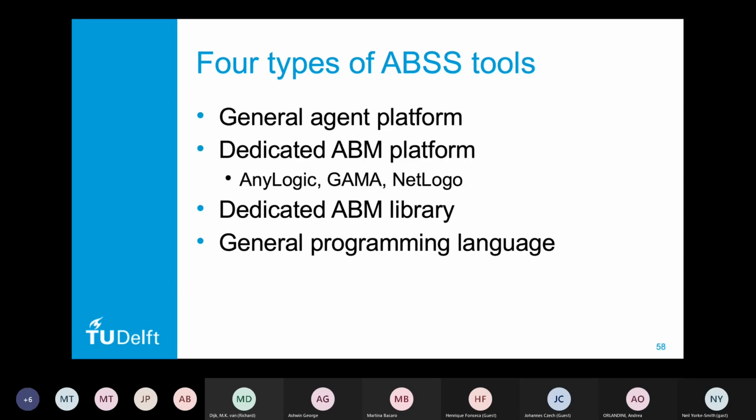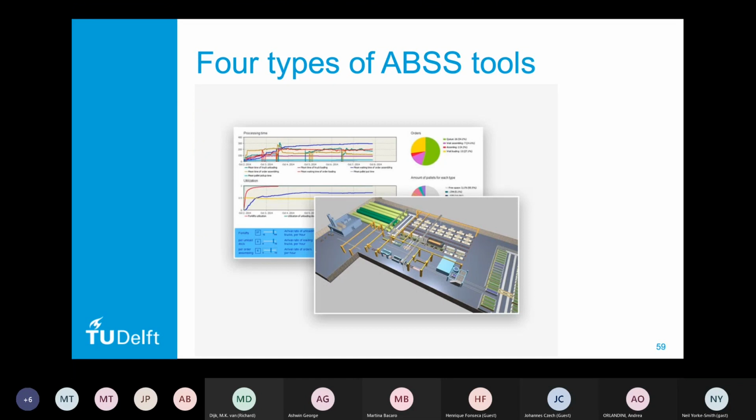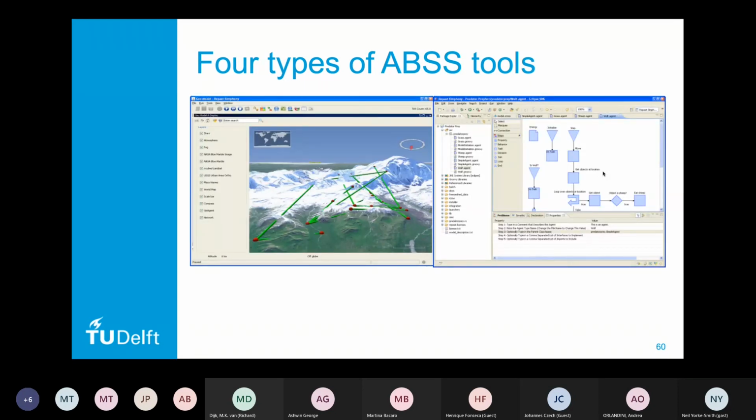Second, you could use a dedicated ABM platform. For example, AnyLogic is a commercial system. Gama, NetLogo, which I asked you to download just now. And these have the advantage of being tailored for it. And here's an example, some very flashy 3D graphics done in AnyLogic. This is some kind of factory situation where they're looking at shipping time and orders and so on. They do a simulation of the floor here, and they can give some dashboard outputs. There's another example, a model in Repast. Here they have some things moving around in 3D space. And you can see on the right-hand side how in Repast they've got a drag and drop flowchart style. So they try to make these things accessible.